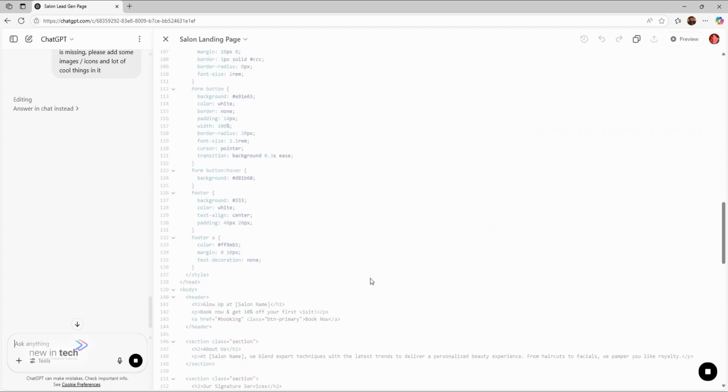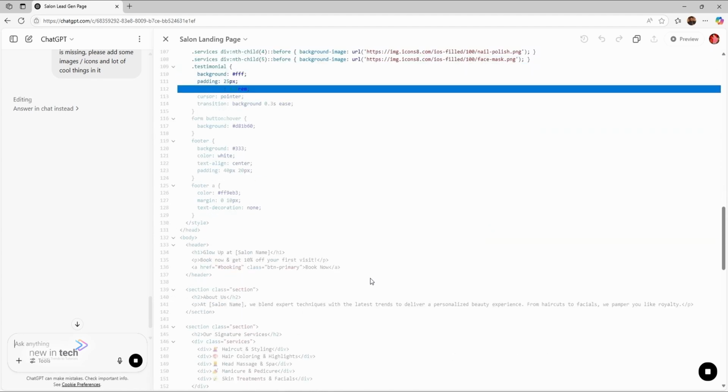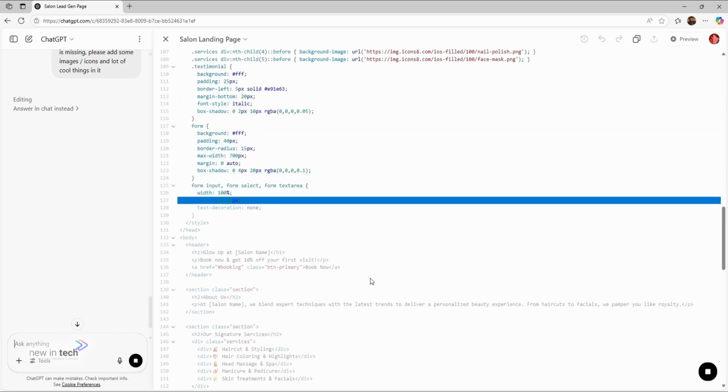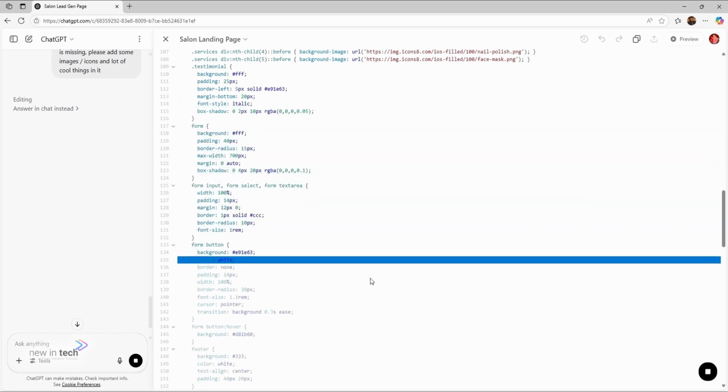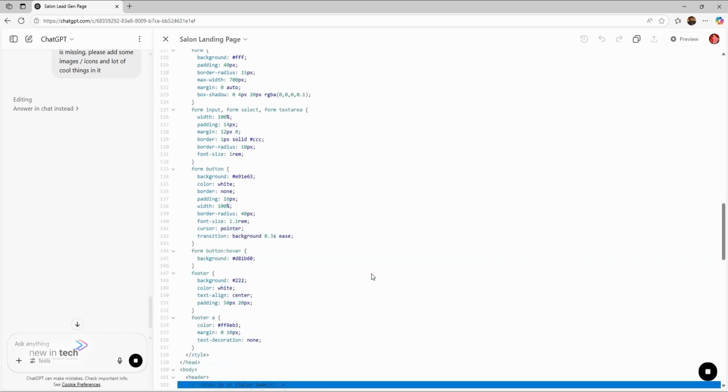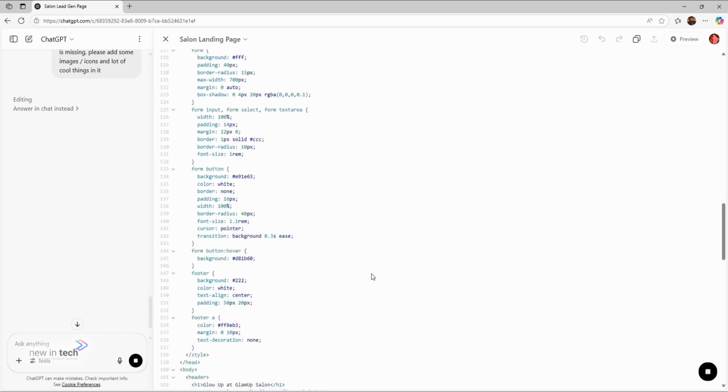The ChatGPT stuff, right? I mean, with a little bit of changing stuff, they can clearly use a design. It's a usable design. I'm not gonna lie, because it has all the functions in it. It has the hero section, the why section, the book now section, the form section. So it has everything you need in a landing page, right?